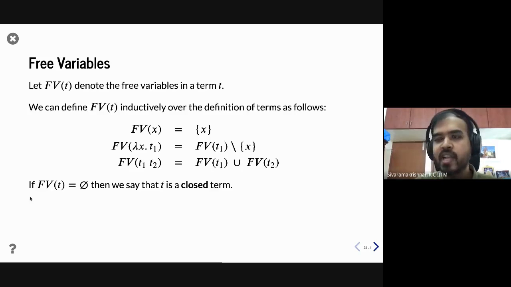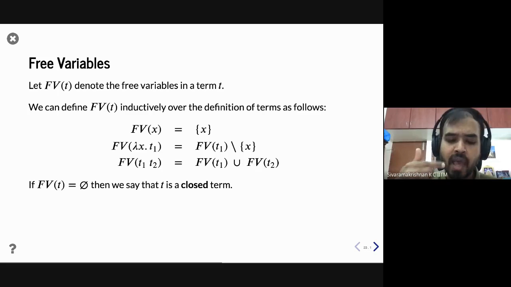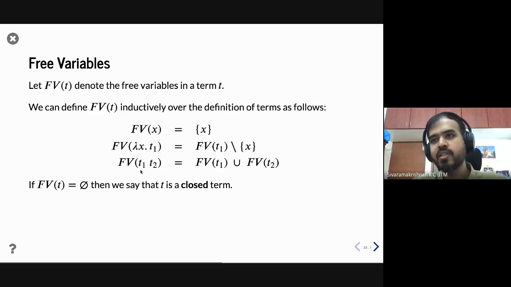This is the mathematical way of describing it, but it exactly mirrors what is going on if you write this function in OCaml. How will you write this function? You will write a recursive function that pattern matches on the three patterns, var, app, and lam. If it is a var x, then the free variable is x. If it is a lam, then compute the free variables by recursively calling on the expression, and from that result remove x. And for app, you compute the two free variable sets and then join them together.